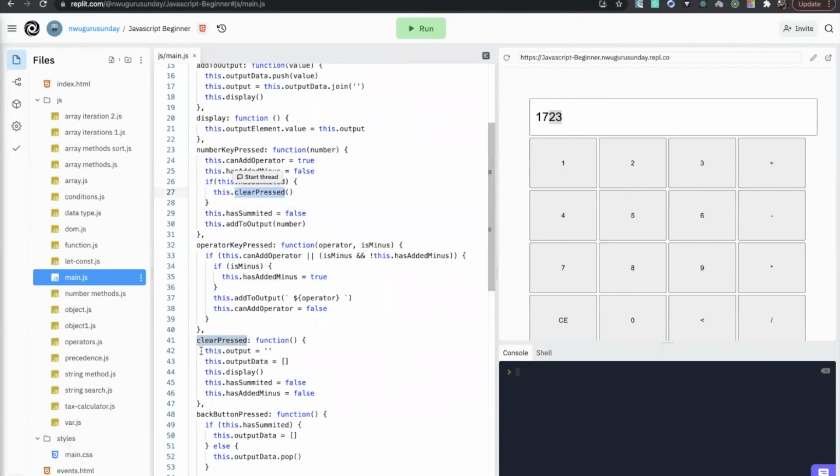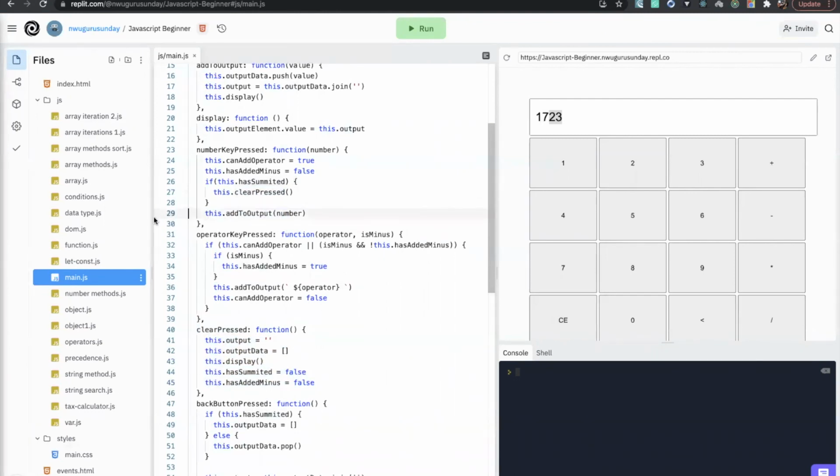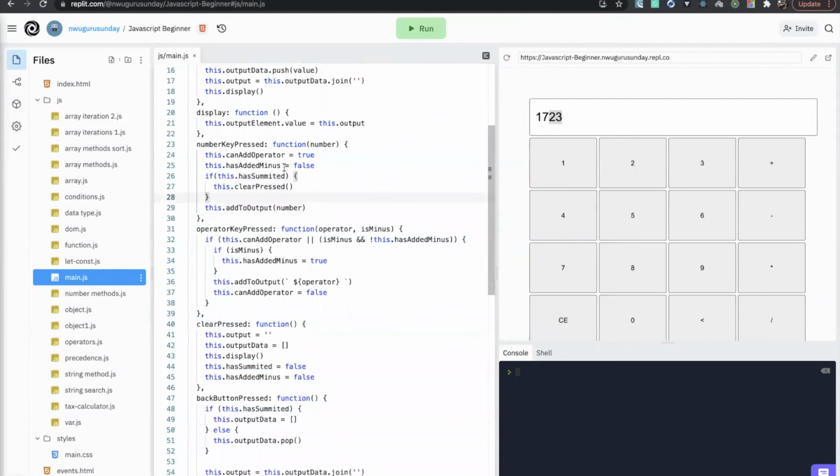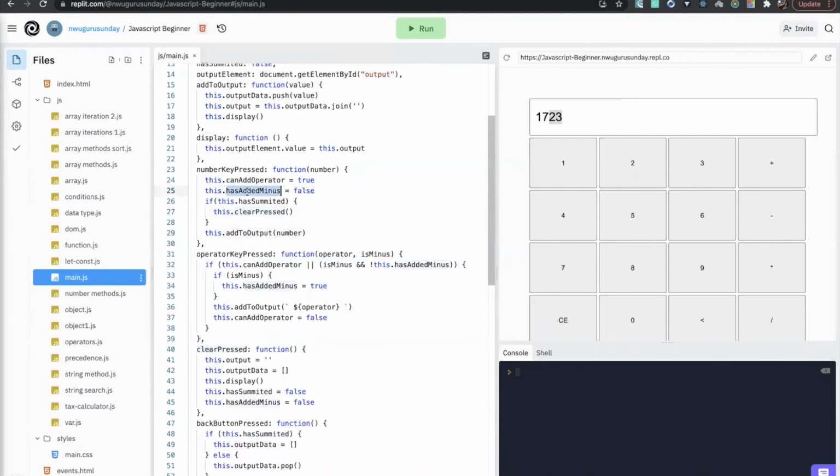So this clear will reset everything, okay? And before calling the output. So we don't need to call this one here to set it to false, since our clear is already setting it to false, okay? So that, you can also remove this one even if you want this, because you're clear. Okay, you need to leave this one because this is not triggered all the time.